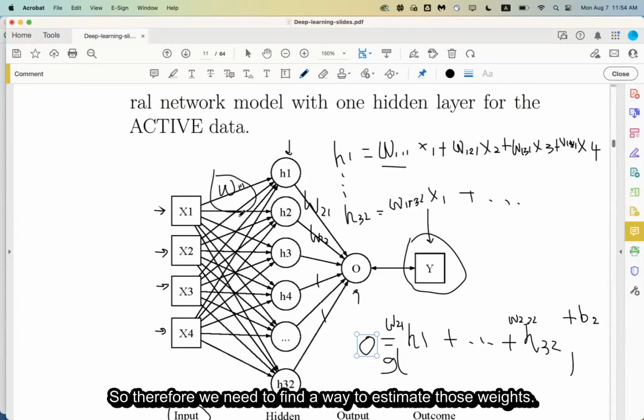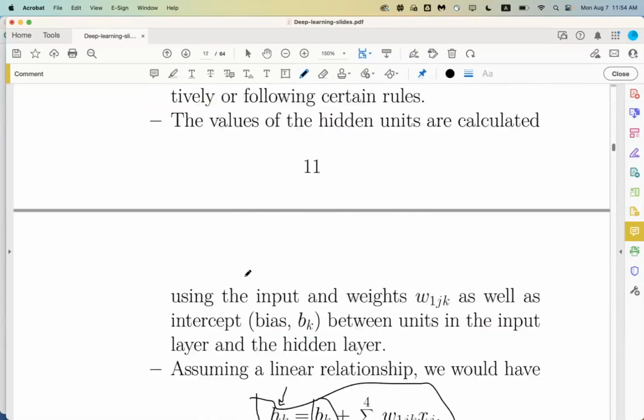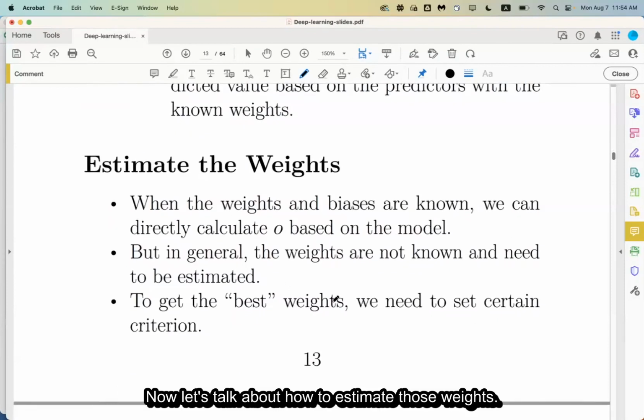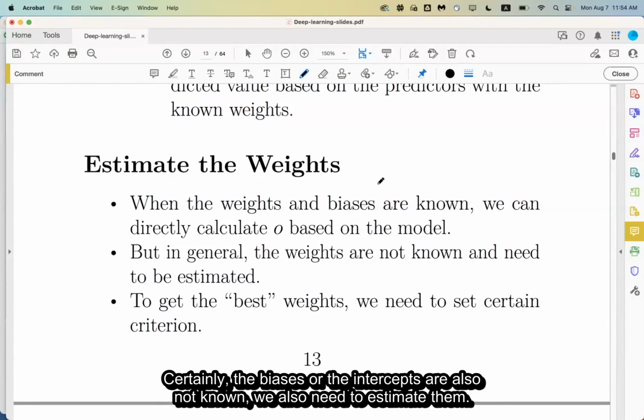Therefore, we need to estimate those weights. Now let's talk about how to estimate those weights. Certainly, the biases or the intercepts are also not known. We also need to estimate those.